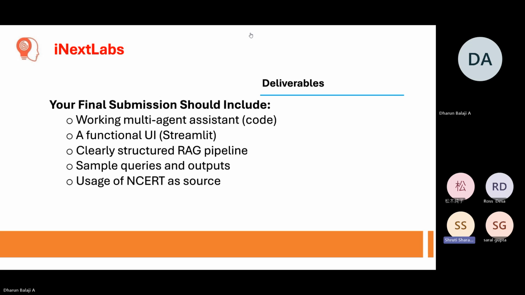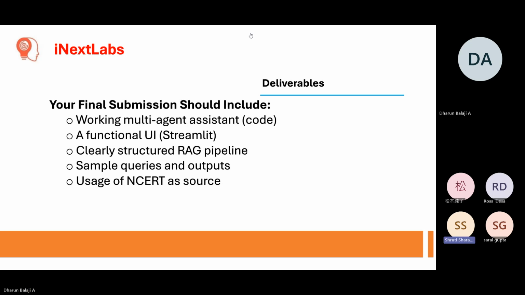I have a doubt. Would we be provided with the Azure resources for this? Would we get it for free or should we have our own account? Yeah, you will be provided Azure resources. You can sign in. I have seen that for first-time users, they are providing a $200 free subscription, which you can make use of for this problem statement. You can sign up and get the resources.